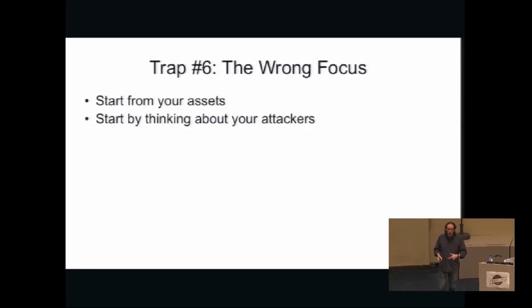Whereas you might also say, well, attackers can be useful in threat modeling. And the place that attackers are useful is when someone says, well, no one would ever do that. And that's when you can whip out your list of attackers and say, well, actually, Anonymous did that last year in this way, and that's why you should care about that. Or you can get even a little bit more clever when someone says, no one would ever do that. What I now like to do is I like to say, if I can explain to you who would do that, will you agree to fix this issue?